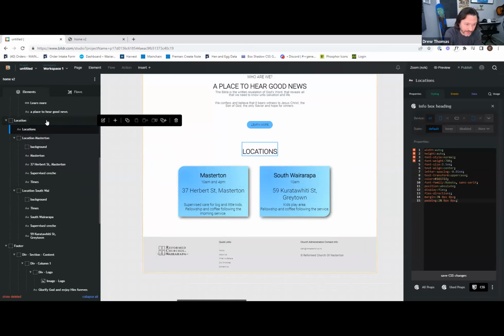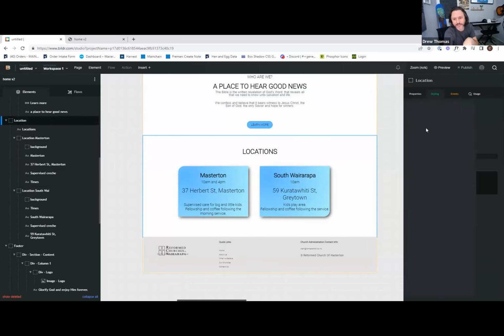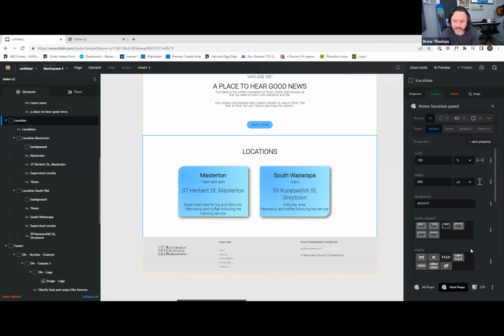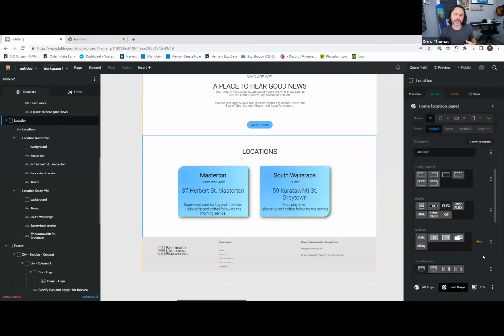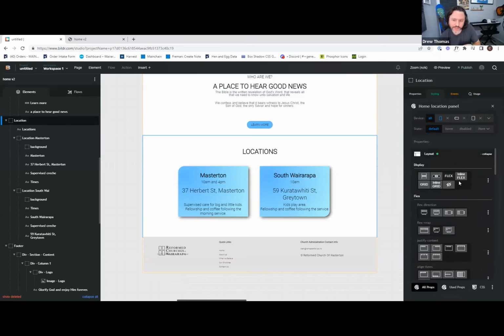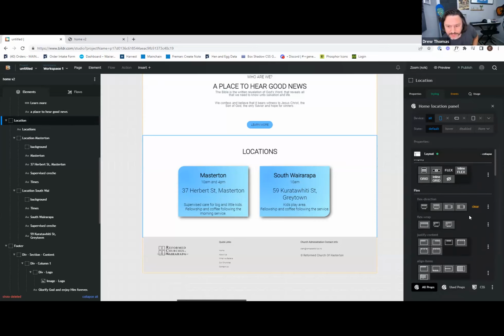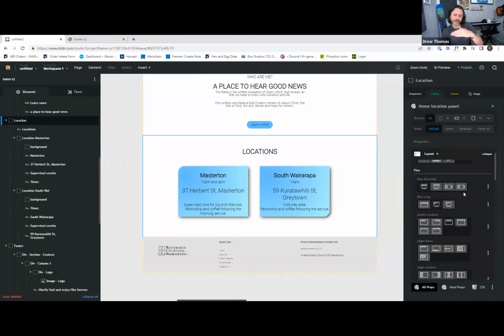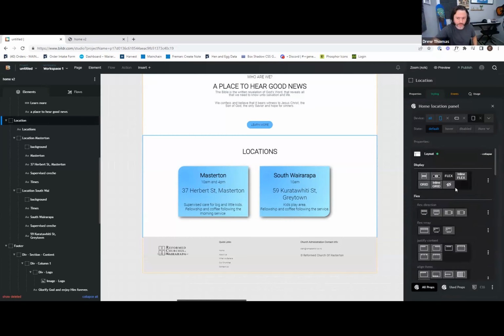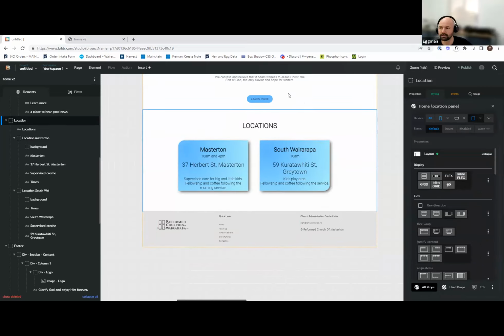So on location, that top one, because this is display flex, you're going to have other properties that you can use. Oh, I saw it on there actually. There was flex direction on there. The default is the side by side, left to right. So what you can do is add a breakpoint, and I would use a tablet breakpoint, but you can use whatever size you want. At a breakpoint, you switch flex direction to column, and it'll go. Basically, you're saying switch it from a side by side layout to a vertical column layout. Okay.